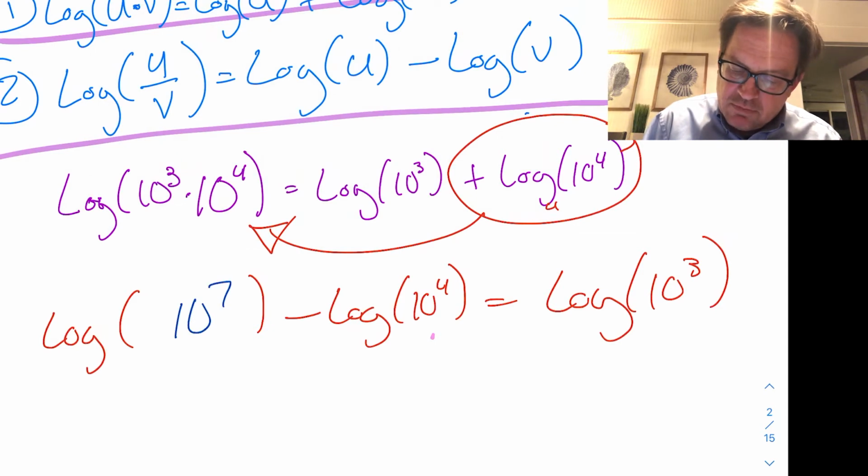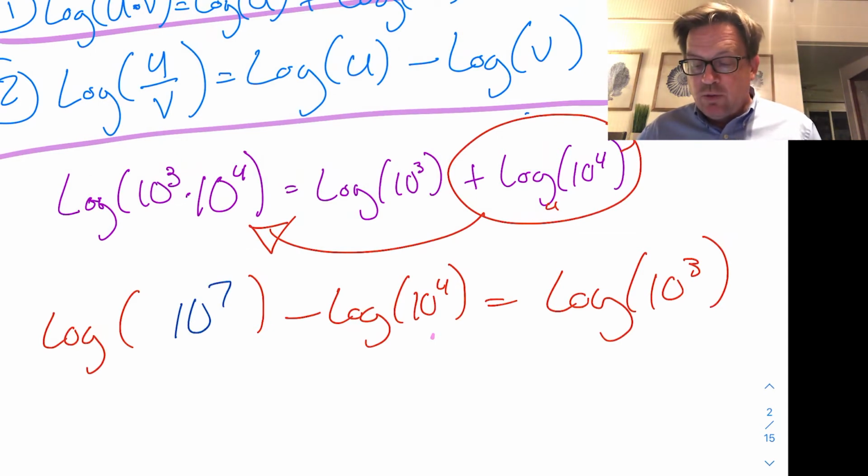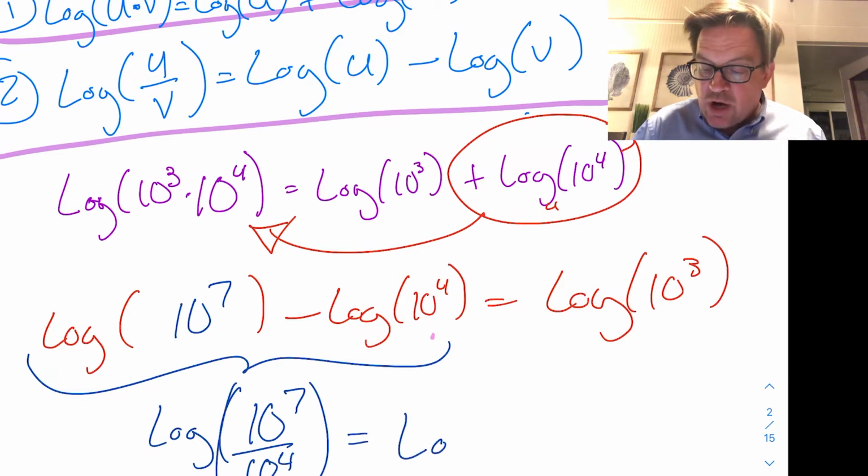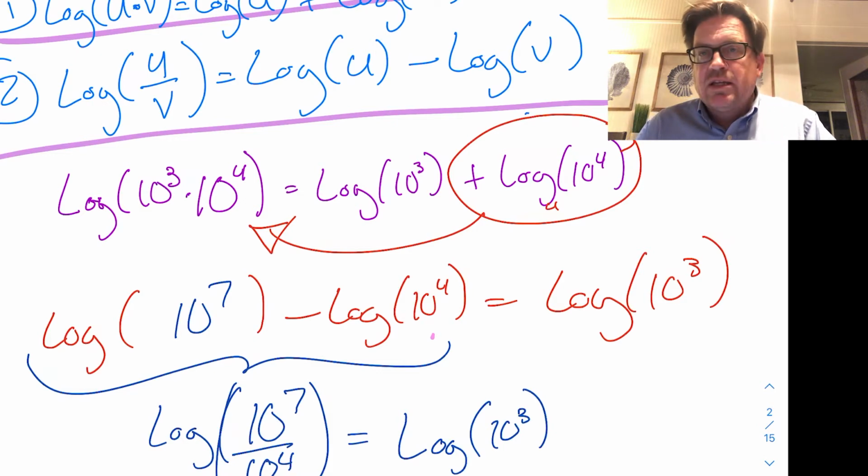the seventh, right? Essentially what we've done is reordered the equation we had before so that it's now a subtraction equation, and these two combine by our rule to give us log of 10 to the seventh over 10 to the fourth. And we know we subtract exponents, so we get 10 to the third. In that same way, we subtract logarithms, because logarithms really are the exponents, the powers that you need.